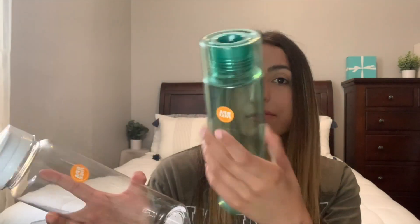I also got this one with a white lid, same size, and this one has a flip top. I haven't used them yet so I don't know if they're leak-proof, but for a dollar they're huge. I think they're good to take to the beach or the park — you could even put little snacks or candy in here. They're both BPA free, so that's the first two things I got.